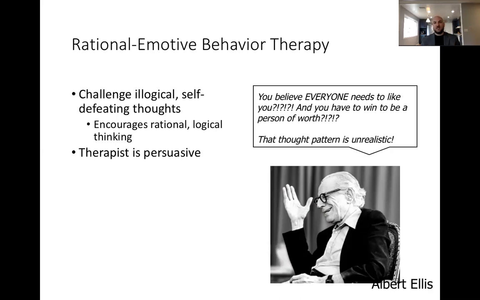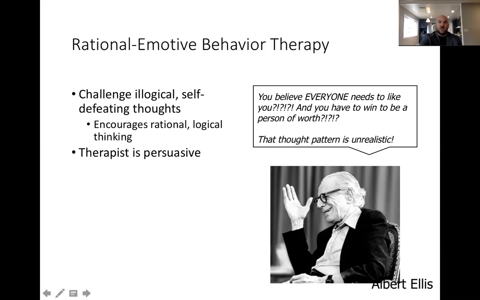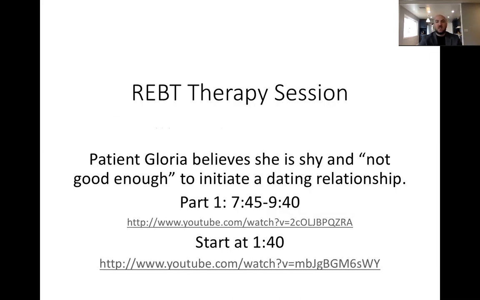Very different than Carl Rogers. So what I encourage you to do is watch this video again of Gloria talking to Albert Ellis, a rational emotive behavioral therapist that is engaging this type of cognitive therapy, challenging those irrational thoughts. And I want you to notice that someone like Carl Rogers is doing a lot of listening, not sharing a whole lot, but creating this idea of, hey, tell me about what's going on. I wish I could tell the answer, but insight, you need to develop it for yourself through this conversation, through this relationship. Very soft, very different. That's humanistic. REBT with Albert Ellis is a lot more confrontational. He's talking a whole lot more to show that she's wrong. So anyway, really, really cool type of therapy.